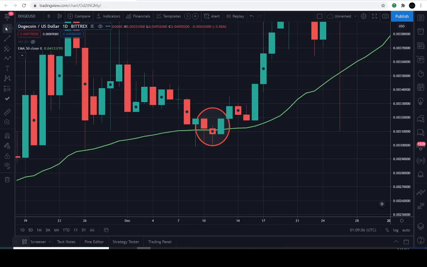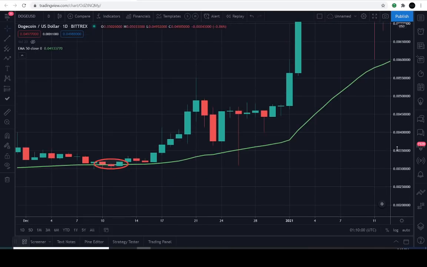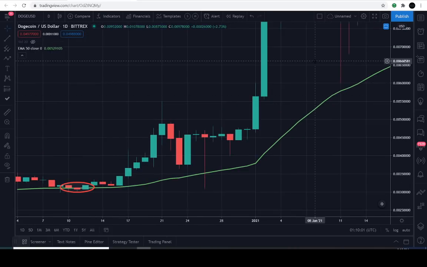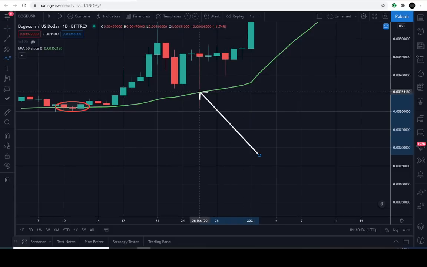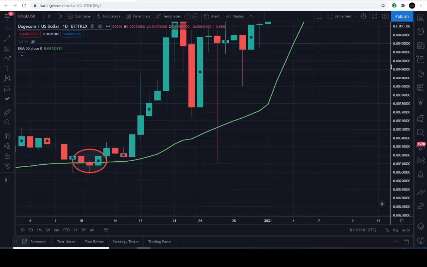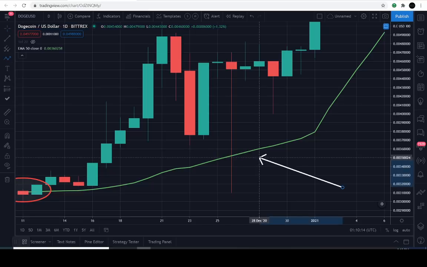So what I'm trying to get at is the financial support is here at the 50 exponential moving average, and hopefully this is a good explanation. I've just showed you. Notice right here as well. I don't know if you can actually see that wick. Let me see if I could just adjust this. Guys, I have no idea how to edit a video. Sorry about that. I'm so old school. I need to learn something, right?